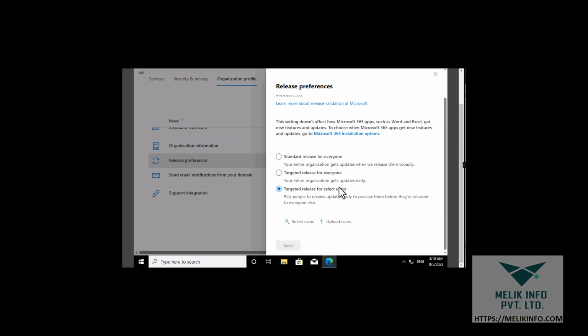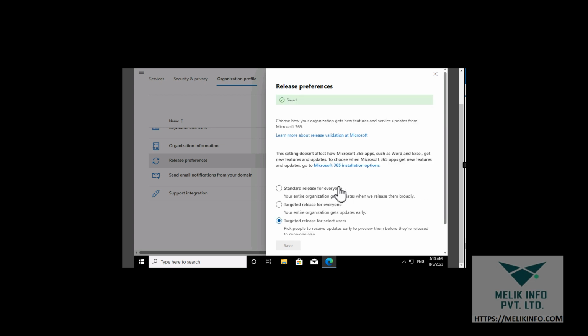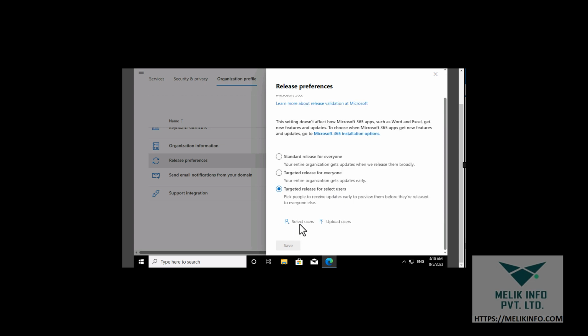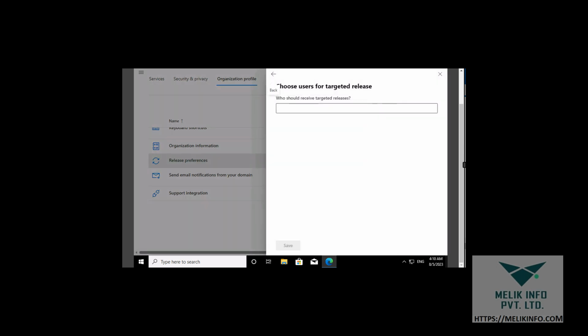Now select user. So you can define the user who will get this update first.